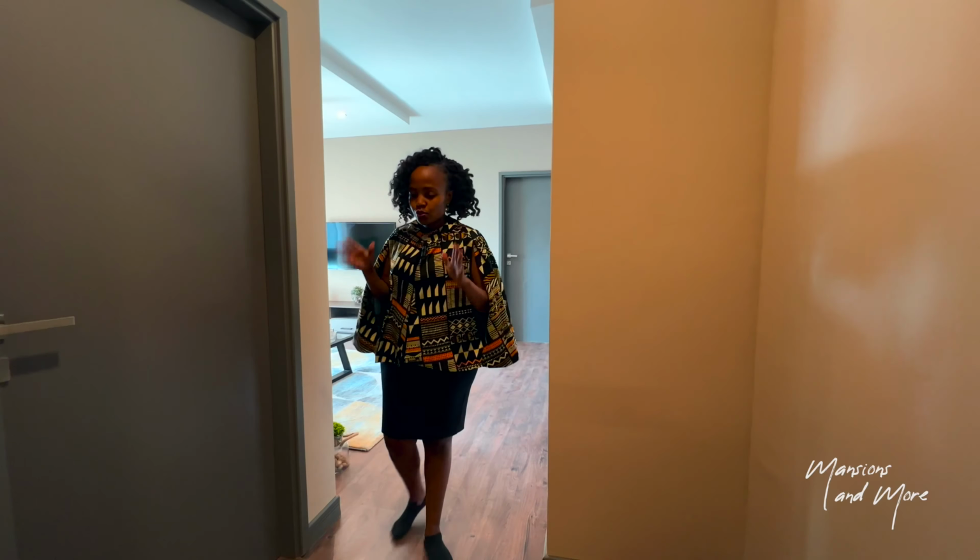Coming in, it's your laminate floors continuing all through this room. Right over here, you have your dresser area and a mirror and a decorative piece on this side. And you have your whole bedroom just right in front of me. Your king size bed looking nice. You have your wide windows bringing in natural light to your space. And right over here is your wardrobe space.